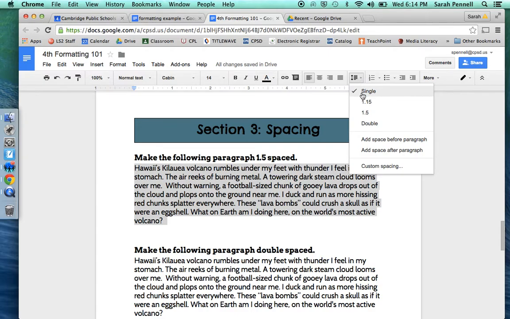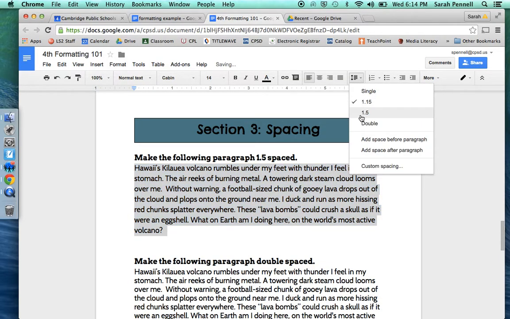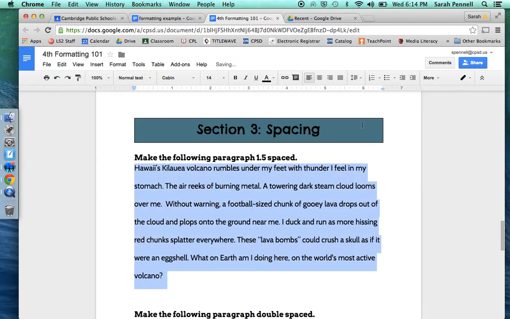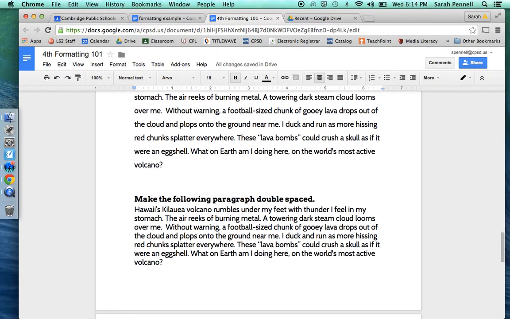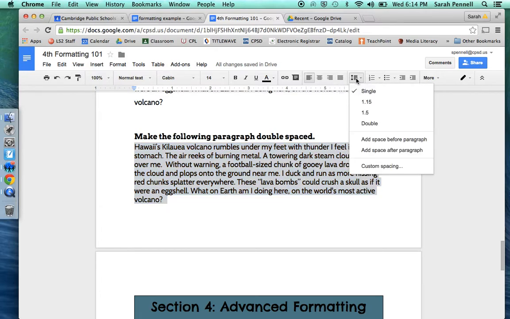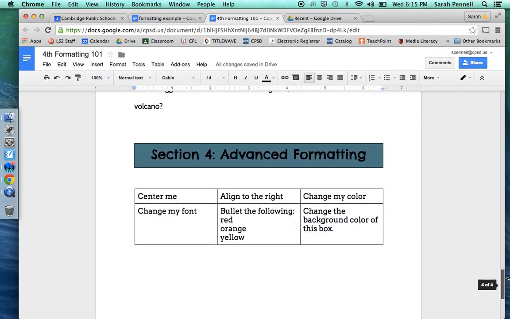Single, which is what this already is. 1.15, just a little bit bigger than single. 1.5 and double. Okay, so what was my direction here? Make the following paragraph 1.5. Okay, and here, make the following paragraph double spaced. So let's go back and go to double. And just like that, you have finished section 3.